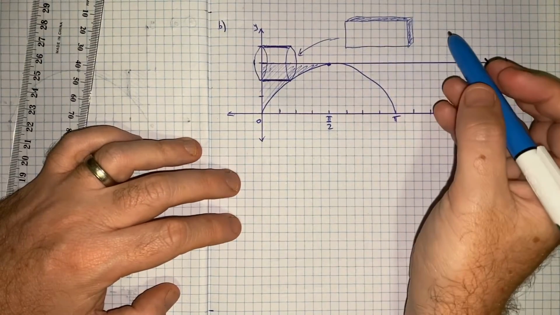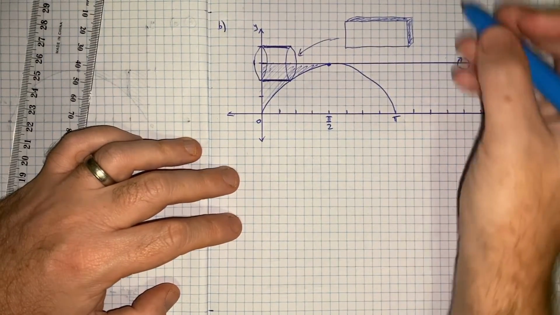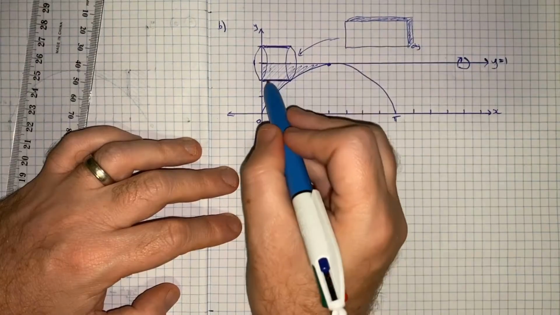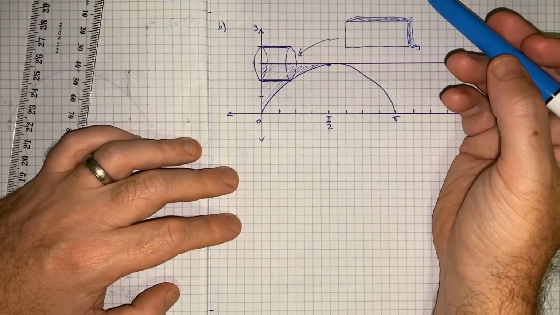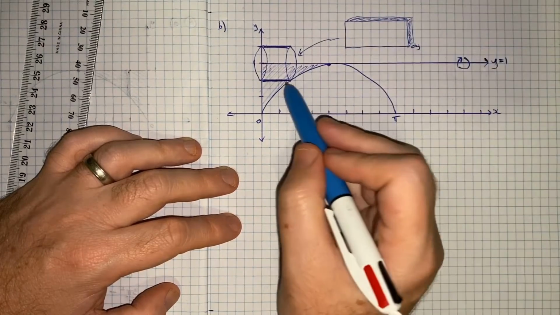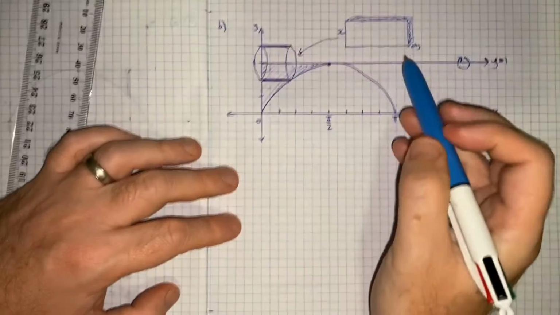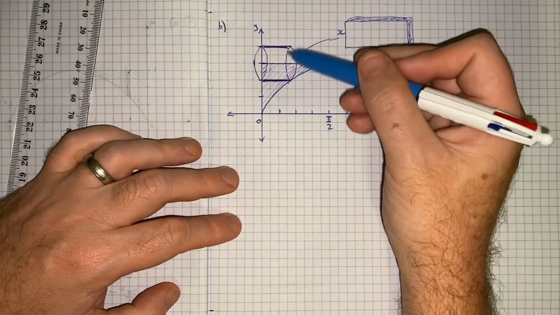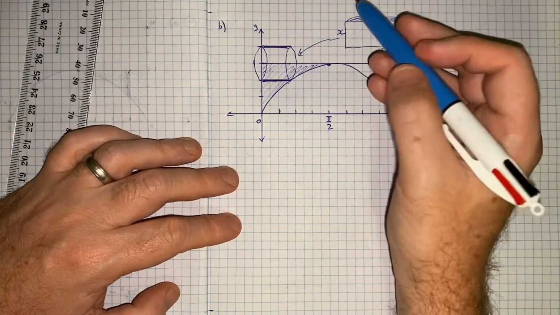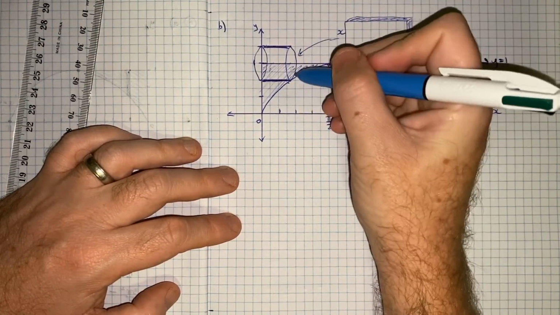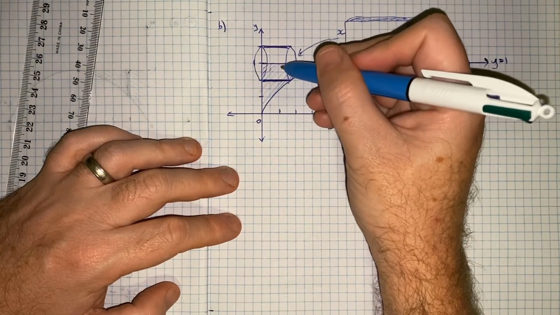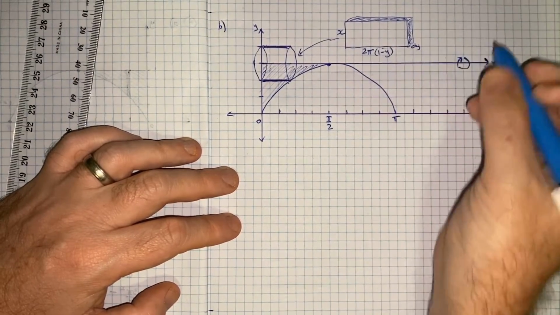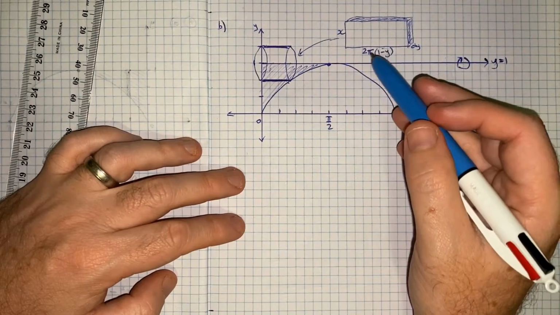So here, this width here would be dy. It's a change in y for our width. Our height of this cylinder is just our x value. And then the length of the cylinder is essentially the circumference. And the circumference of a circle is 2 pi r. So we'll get 2 pi, and in this case, the radius, just like it was in part A, is 1 minus y. So they're the ingredients.